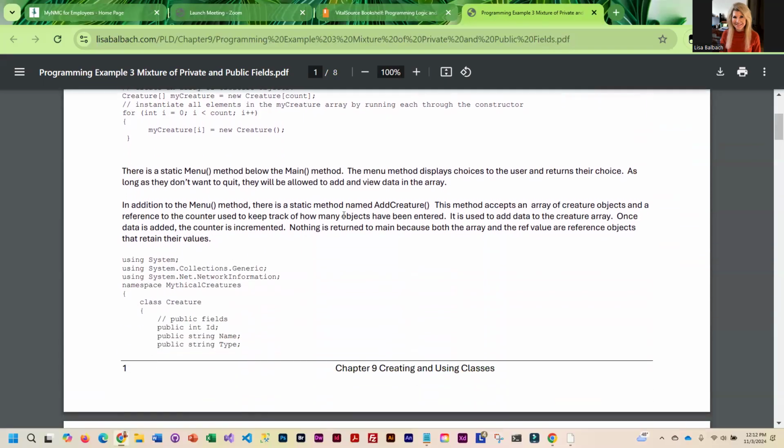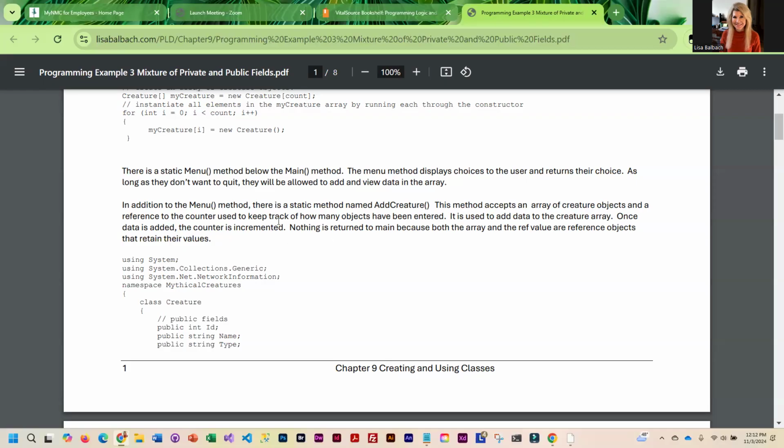In addition to having the class and having our program class where our main method is, we are going to have a static menu method below main, and we are also going to have a static add method that is below main. And the menu method is going to display add or print or quit. Those are going to be their options, kind of keeping it simple.